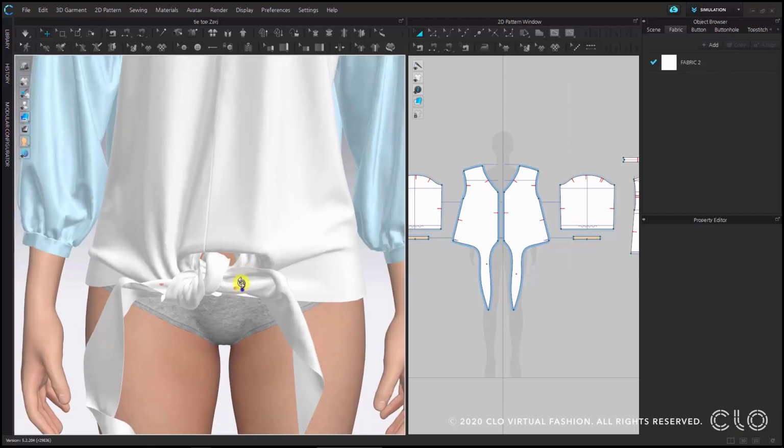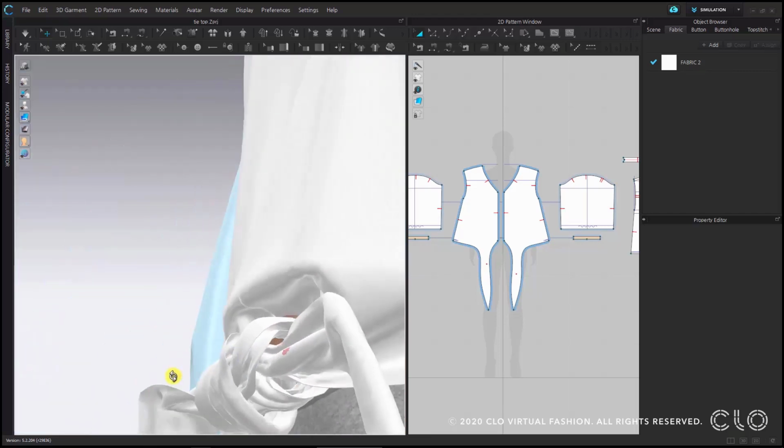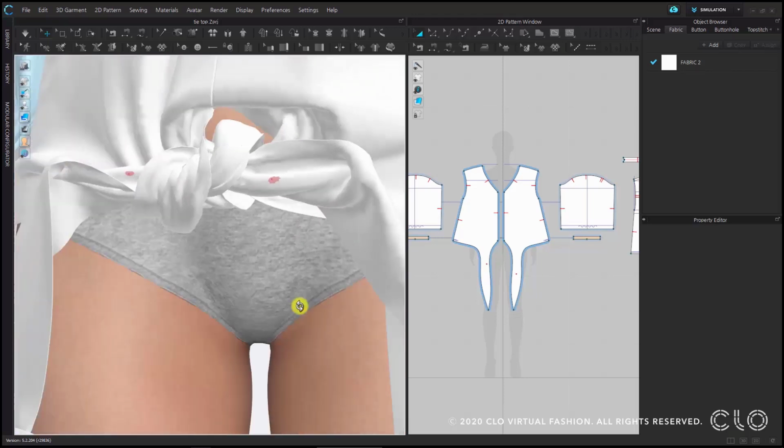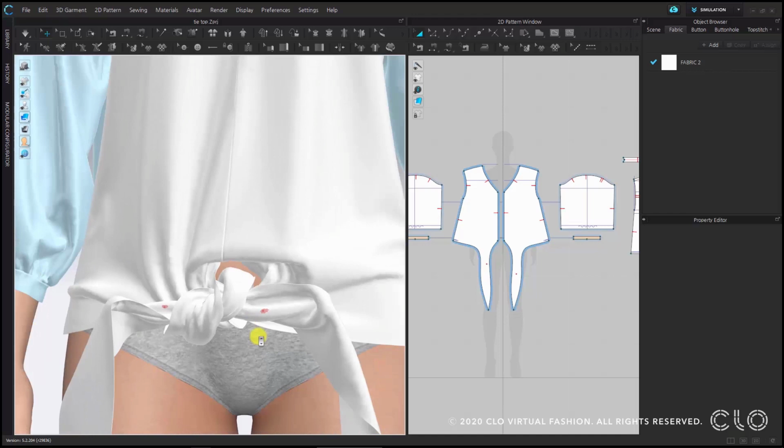Now, before I start the simulation, I would like to decrease the collision that we have set from 10 millimeters at the very beginning to 1 millimeter. And I will not go down directly from 10 to 1, so I will go down in steps to avoid the pattern pieces, so to say, clashing into each other.